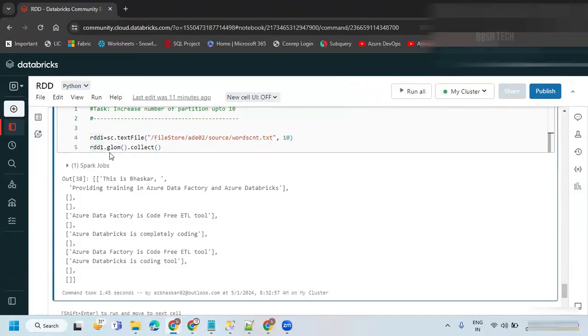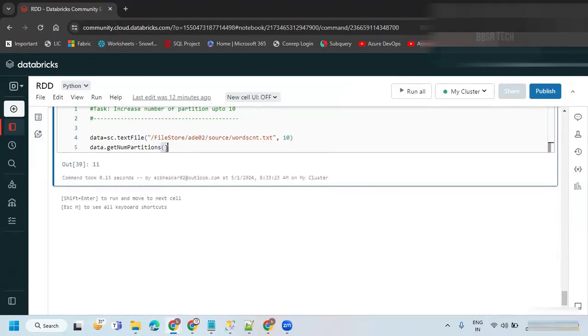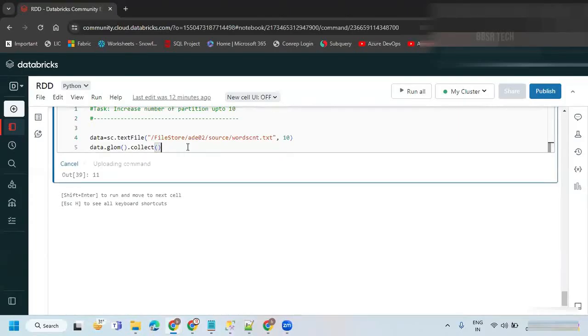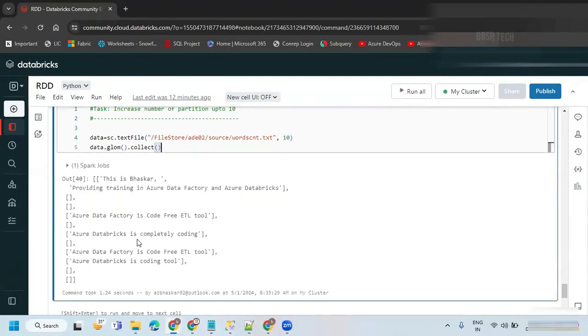Let me check the data. data.getNumPartitions. Okay, 11, that is fine. So there are many empty partitions there.